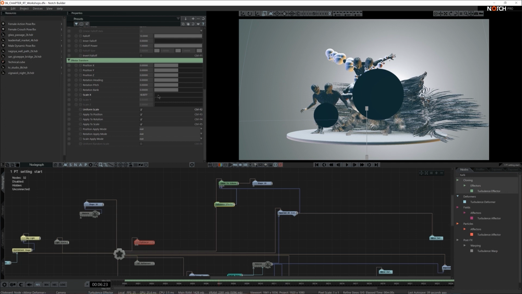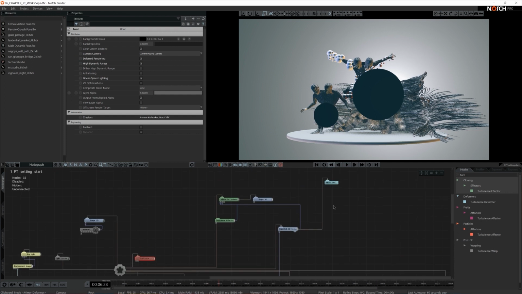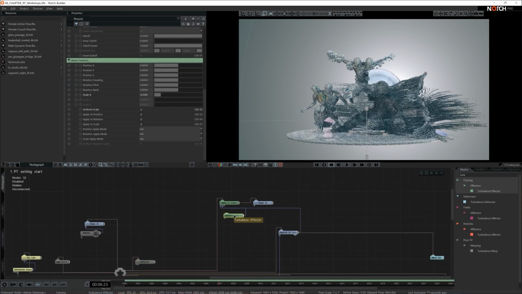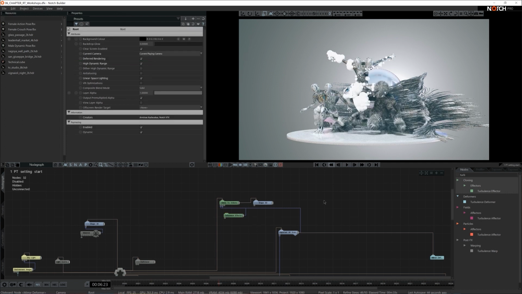What scale do we have here? Minus 0.5. Minus 0.35, how about that? Let's preview with the path tracing. All right, I think this is good, but the spheres right here are too aggressive. They definitely need a material. And I think they should be toned down a little bit.